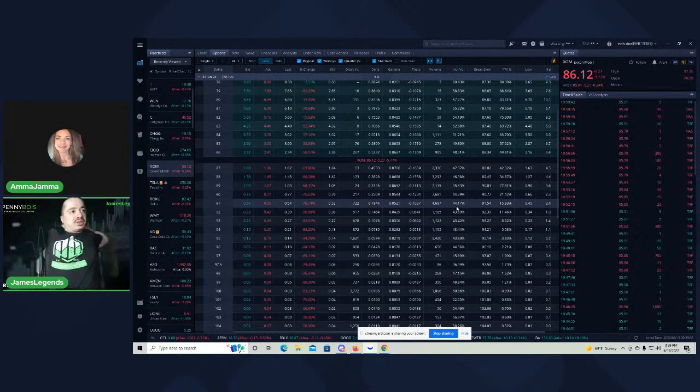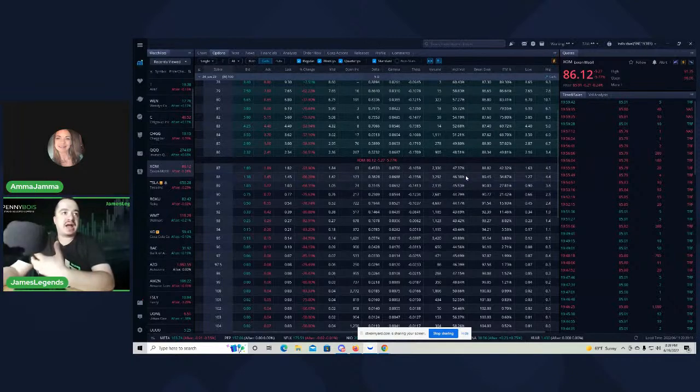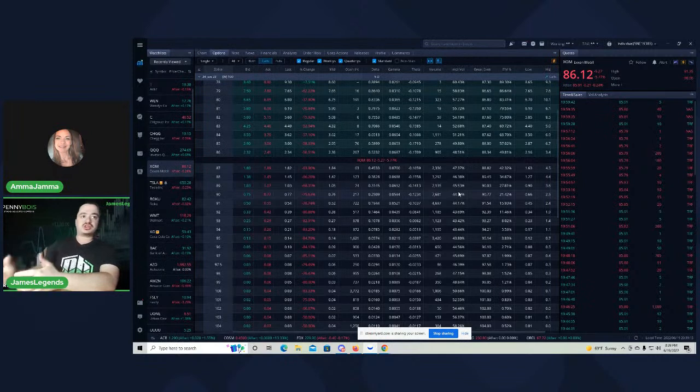So yeah, Amajama loves those high IVs, right? But when you have a contract that has the higher implied volatility and you're taking it for a swing or a day trade, what could end up happening is you could buy it and the stock could go in the direction that you want it to go, and then you still don't make money because the IV is dropping on you as the stock goes up. This is a very possible thing. This is a situation I've been in many times.